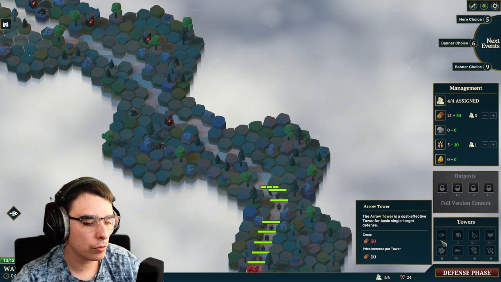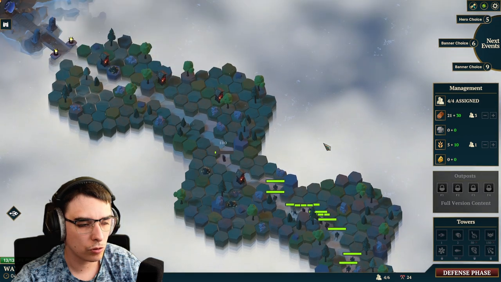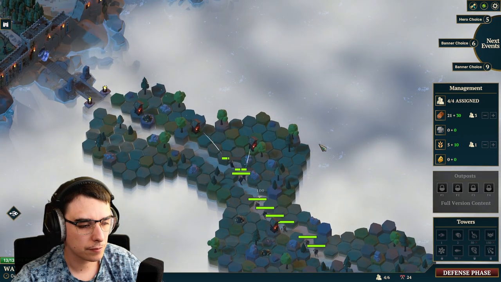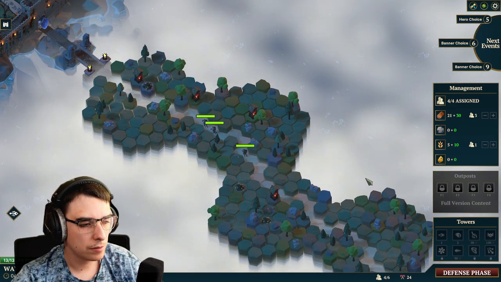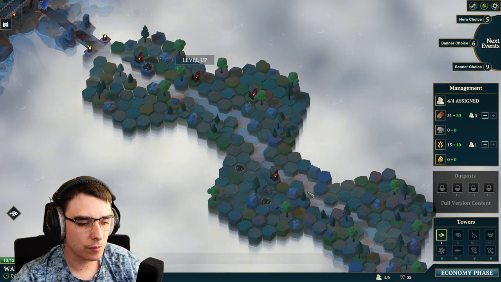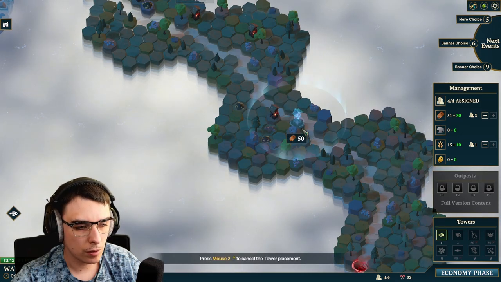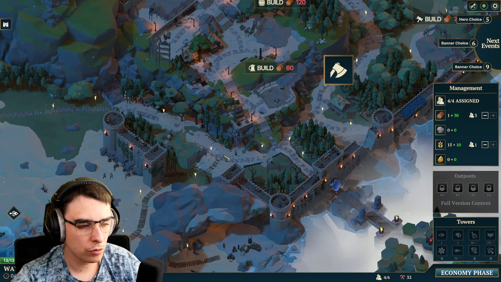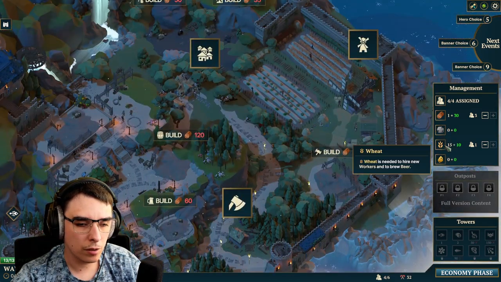I didn't have enough wood, unfortunately, to build another tower, but we should be able to hold on this particular one. Maybe adding a mortar would be helpful later on. Okay, plus two, yes, let's add another tower over here to help holding off enemies.